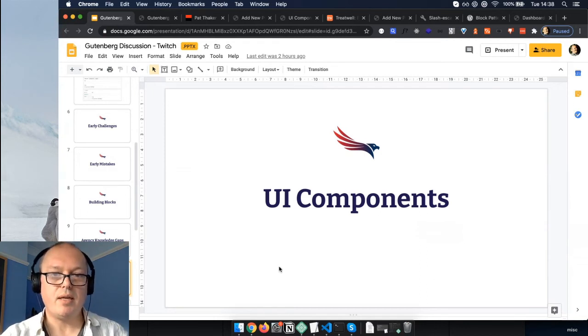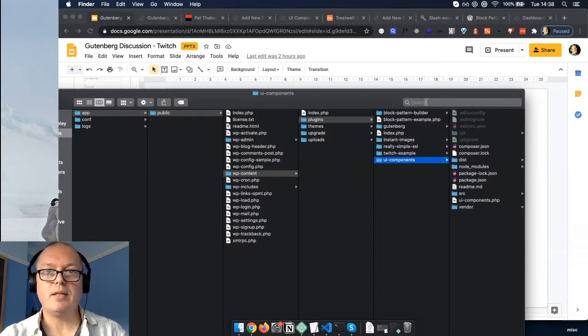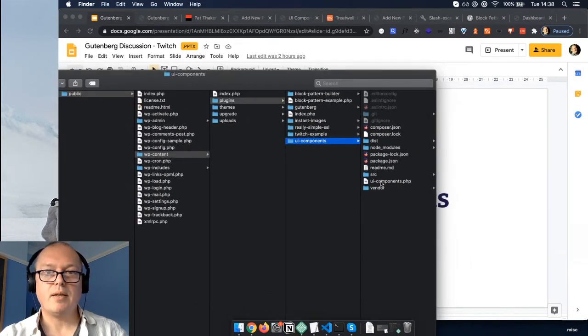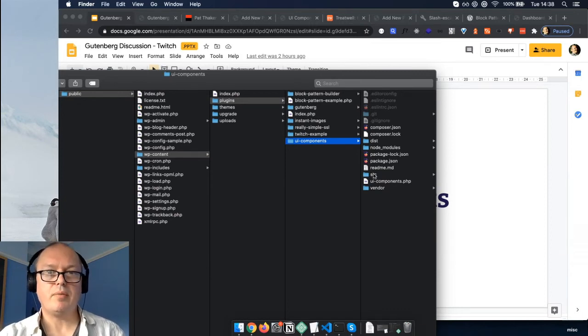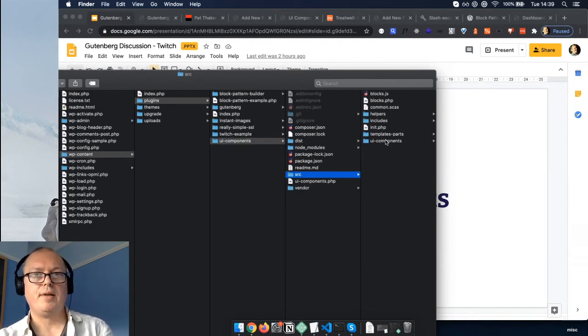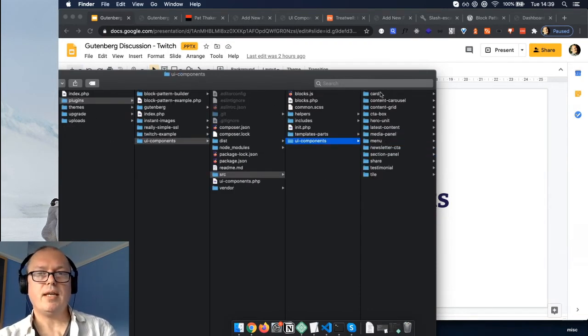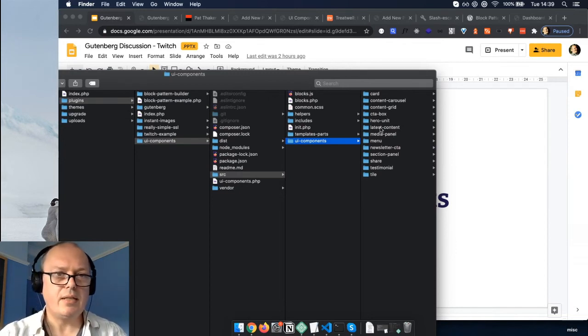In fact, let me dive in momentarily. Let's go into the back of those UI components, and you can see what makes those up. Not dissimilar to creating the block that we saw a moment ago, we can see our build files here. We've got our node modules, and as we move into the file, you can see we've got this separation of concerns, with our different UI components. You might recognize most of these that we just saw on the interface within the back of WordPress itself.